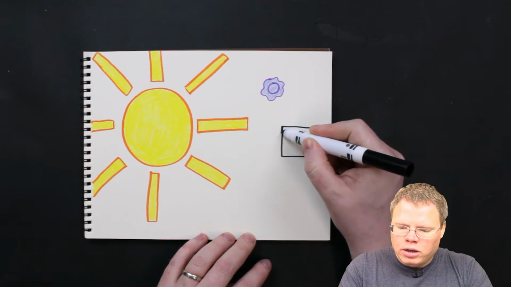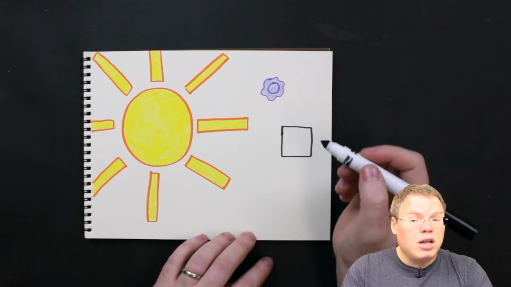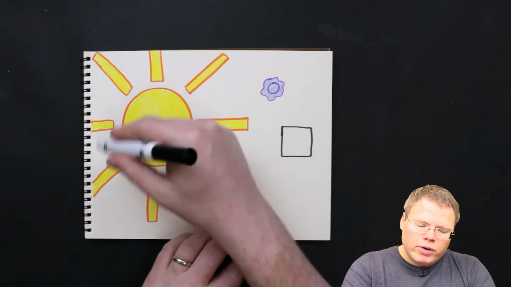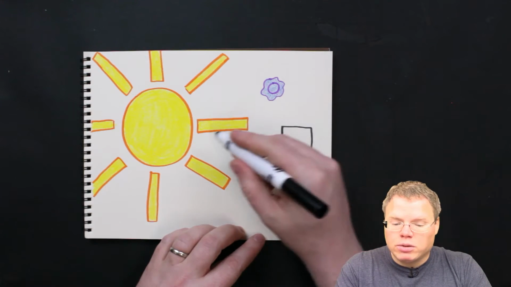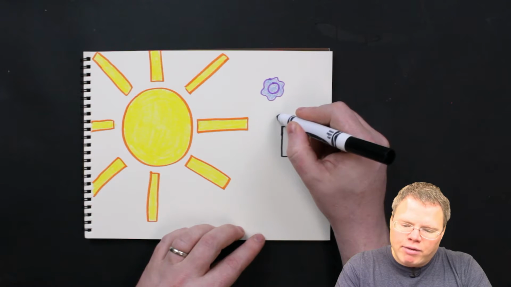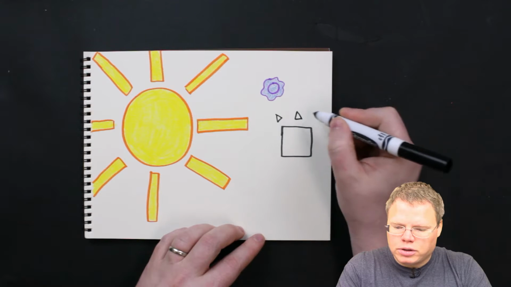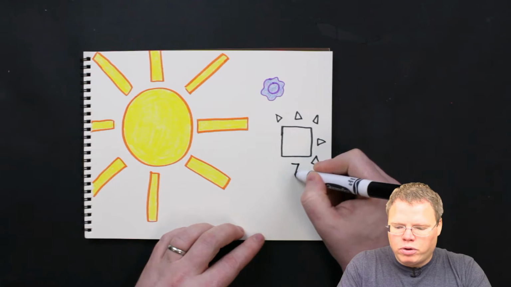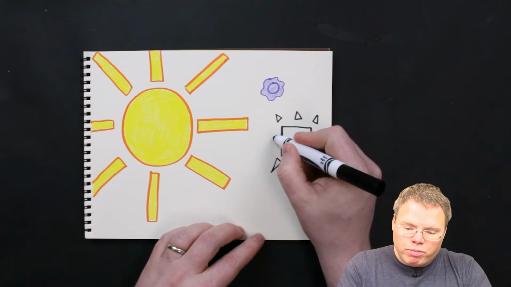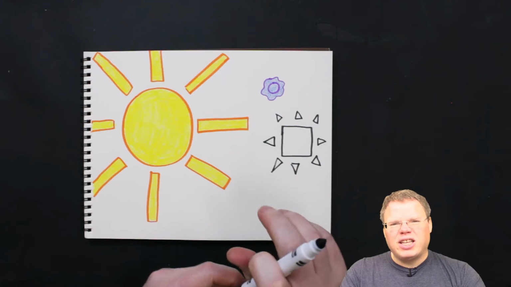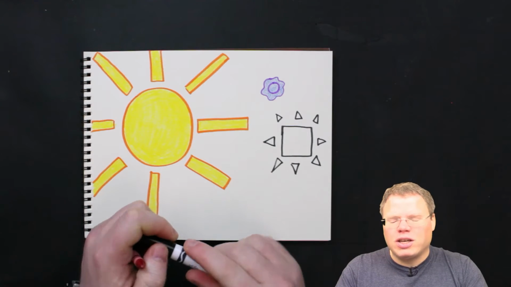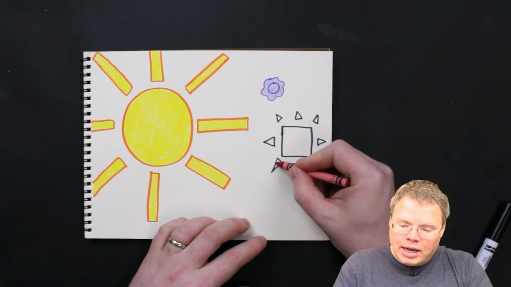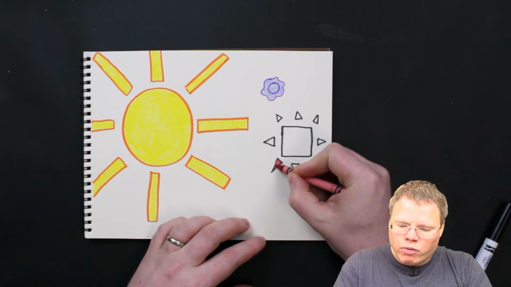Notice that that square is bigger than sadness, but it's nowhere close to as big as joy. And for the rays of light reaching out, again, I want them to be pokey, pointy. So instead of having rectangles, I'm going to have triangles. See how they're pointier, they're sharper? Because anger, not only do you poke your elbows out when you're angry, but also it's a very sharp feeling. It hurts. It feels like needles stabbing into you.